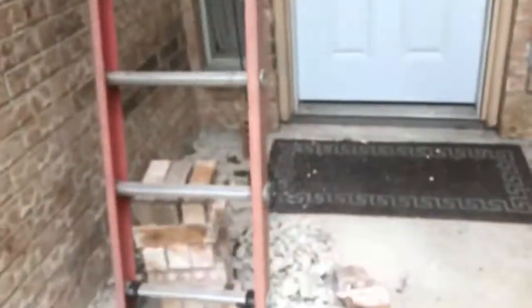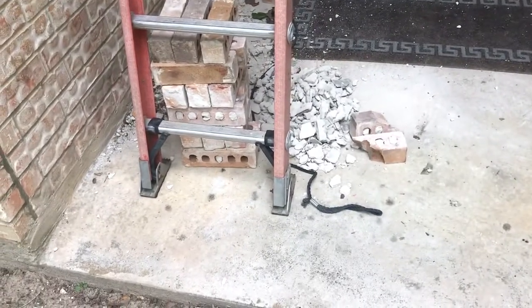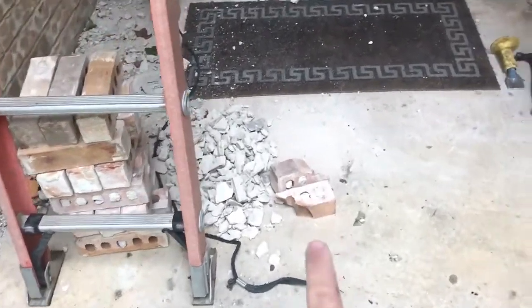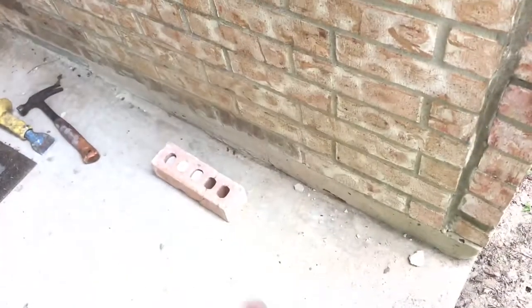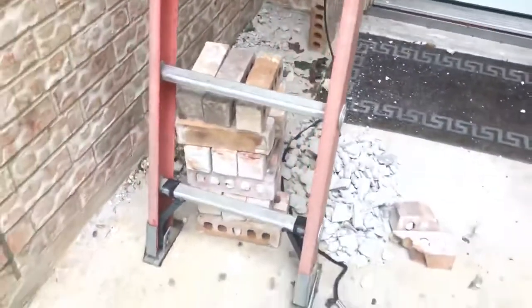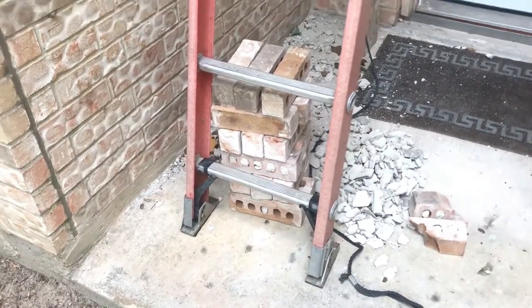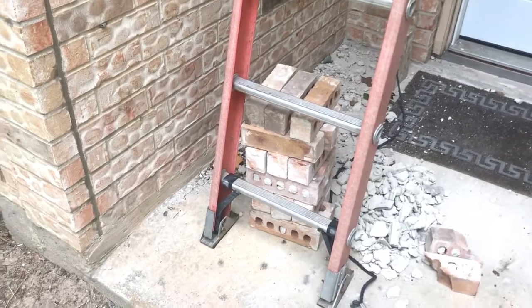I've got all the bricks that I took out. Only one of them, actually on the whole thing, only one of them broke. These right here are little filler bricks. They were broke when I took them out. This one cracked, but we should be able to put it back together and be just fine. But I've got all the bricks cleaned up, got all the old mortar knocked off of them, and I'm going to mix up a little batch of new mortar now and see if we can start slapping them back up there, I guess. So I just figured I'd give you guys a peek once again.